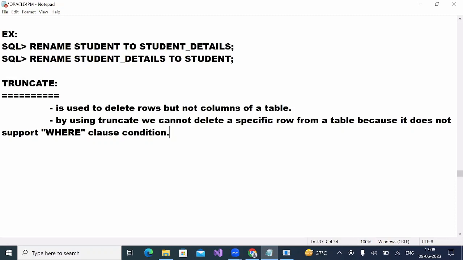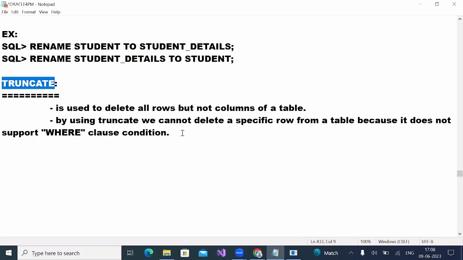But unfortunately, the truncate command does not support the WHERE clause. That is the reason the truncate command cannot be used for specific row deletion. It is used to delete all rows, but not columns.